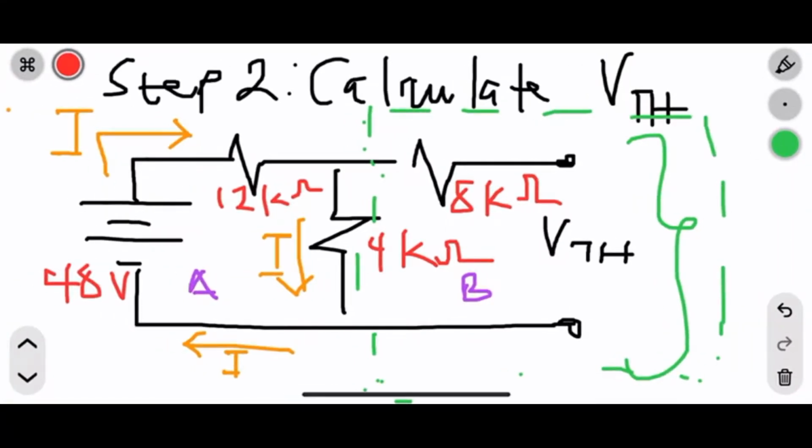If current is supposed to pass through here, it's not possible because every open circuit has got infinite resistance, and current will always take the least resistance path. You get me? So this is the right way where I've shown the I. You see the I is coming, and the I comes here, and the I goes back. So it means that this part of the circuit, there won't be any current passing through that side. So let's move on to step 3.